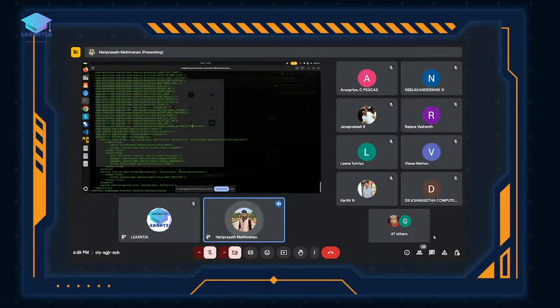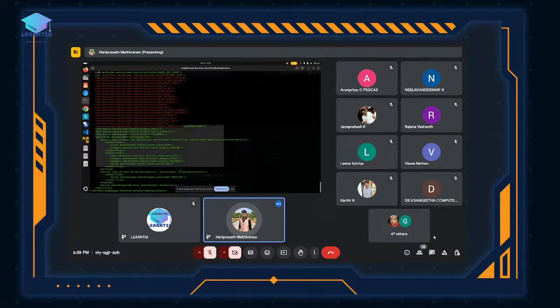See, it has a lot of permissions because it is a malware file. So it will ask for all the permissions while installing on our mobile phones.